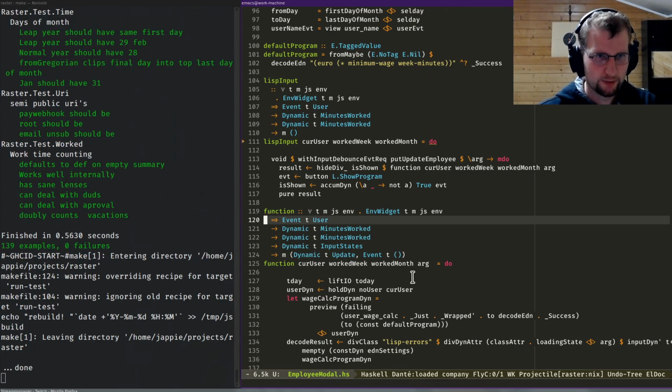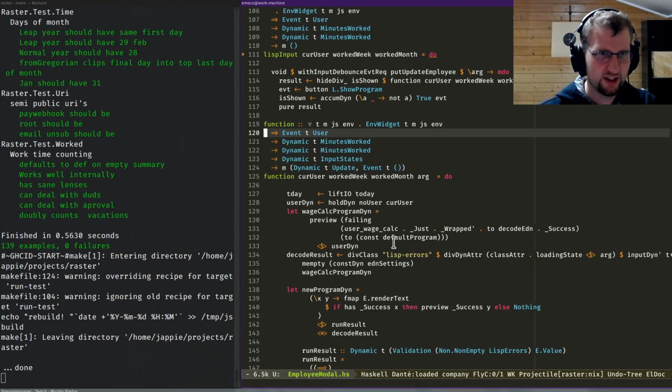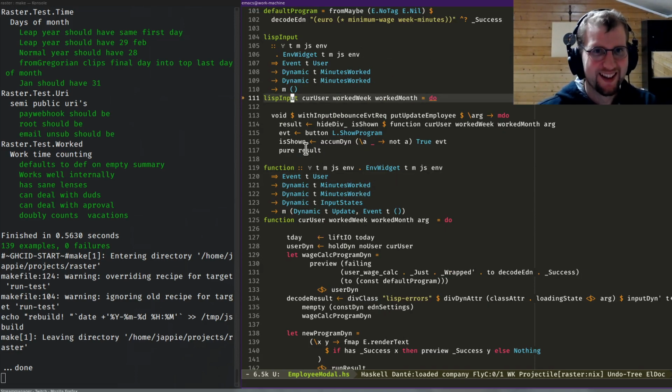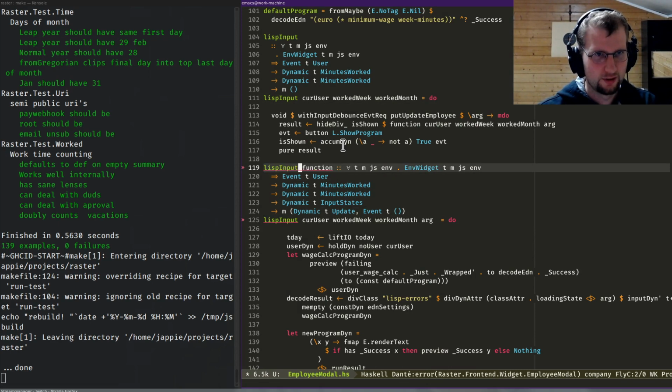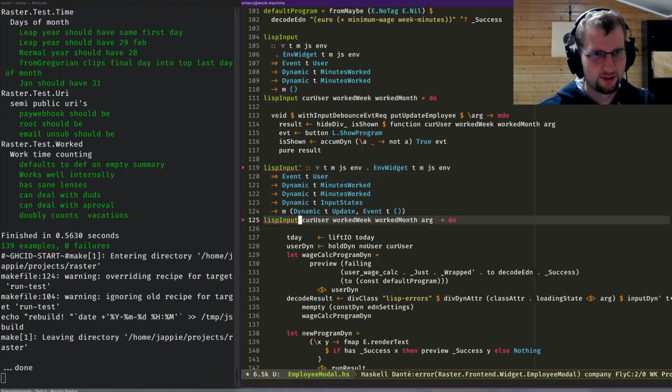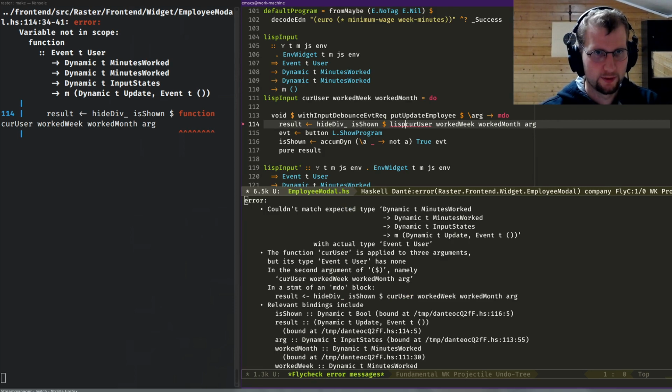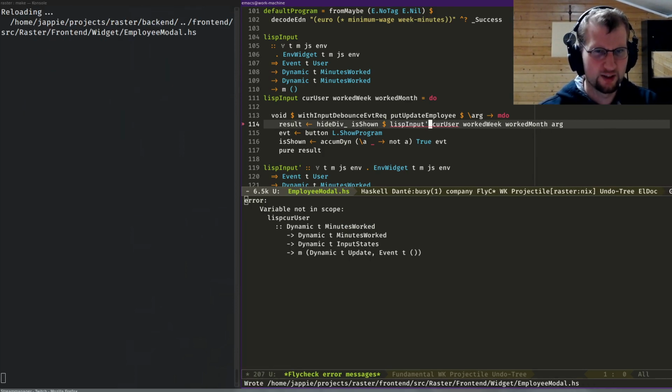Okay, what is this function? What is the name of this function? This is the actual Lisp input. What is the difference? This thing can hide Lisp input. So we'll call this Lisp input, and this will be Lisp input prime. Yes! Excellent. Now you're no longer function, you're Lisp input prime. I don't know what a good name for this is.